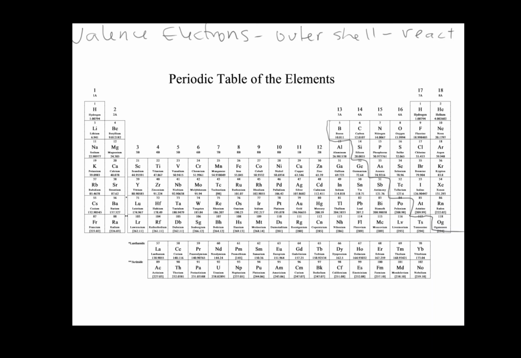All right, now the way that you figure out what the valence electrons are is you go to the top of the periodic table and you find the column number, and instead of a 13, you get rid of the 1, and it's 3 valence electrons. So this one has 3 valence electrons, 4 valence electrons, 5, 6, 7, and 8.